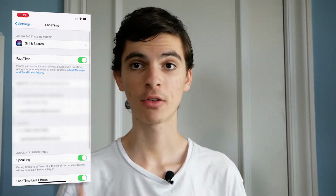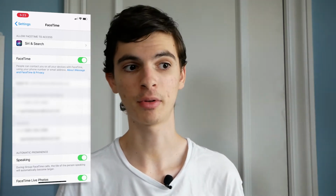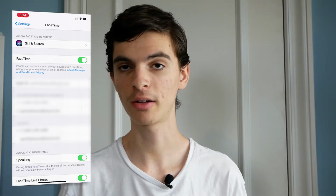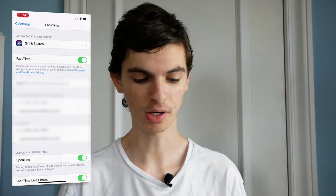So once you've enabled FaceTime, you just have to go back to your home screen. So that's very simple to do. If you have an iPhone with a home button on the bottom, just push that button. If you have a newer iPhone that does not have a home button, simply swipe from the very bottom up to the very top to get back to your home screen.